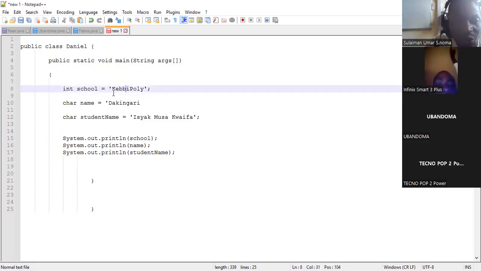You asked, instead of equal to 10, can we say equal to a name, any name? That's why I say that's a problem. You can't declare an integer and put a character value in programming. I'm just giving you the problem so that you see what the compiler will tell you.